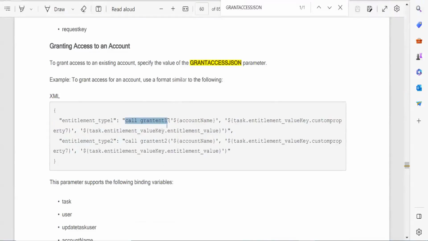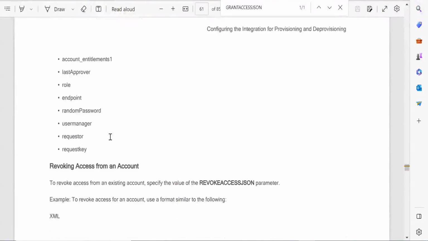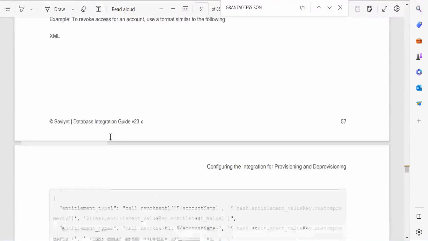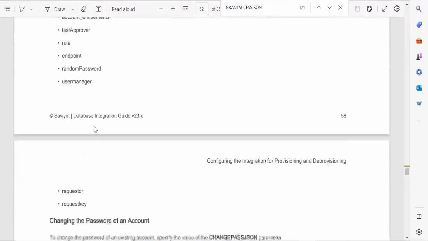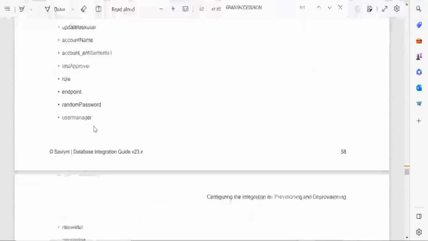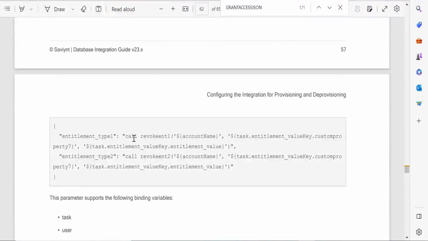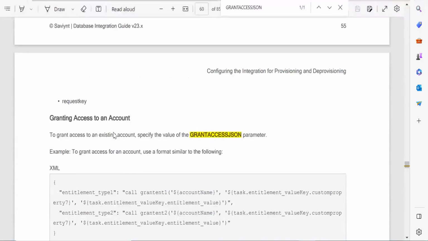Actually they're using a call procedure, but we should leverage it using a table. We'll look into how we proceed for a grant access JSON. That also we'll see.